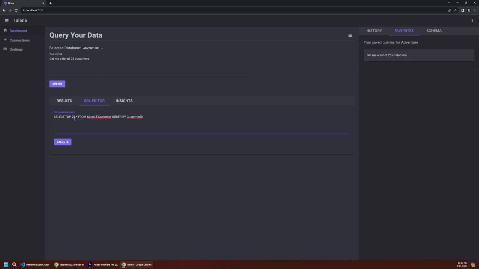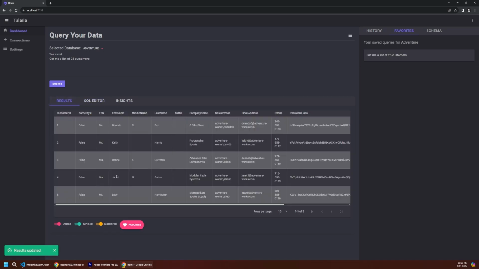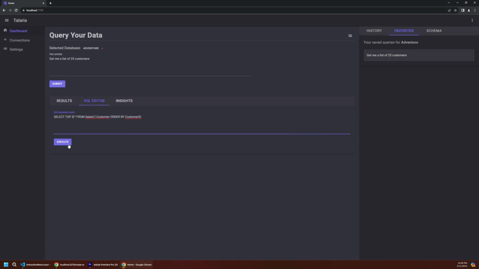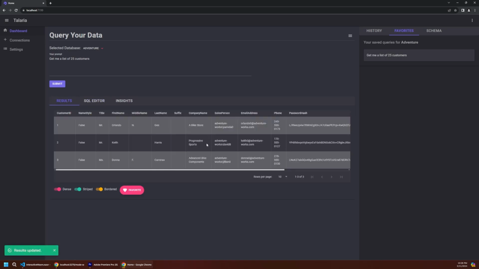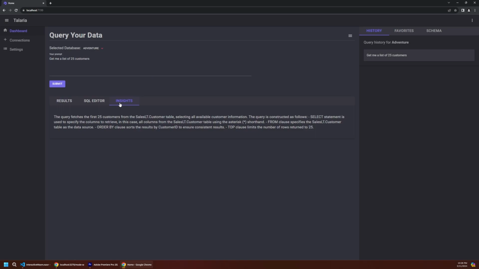But let's say that we just want to switch this to 5 instead of the top 25. So I'll hit execute and it'll say results updated. So if we switch over to our results, sure enough, now we only have 5 elements instead of those 25. So we can't page anymore because we only have 5 results. So if I just switch this to 3 and go back, we'll have even less. And notice those don't populate in our history or our favorites. These are just populated by our actual prompts that get sent all the way out to the AI service and come back.